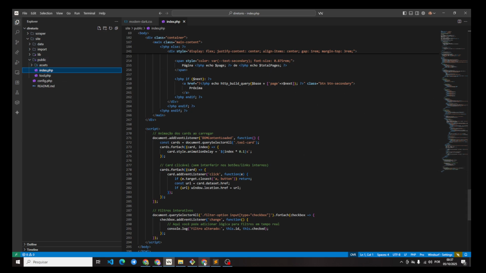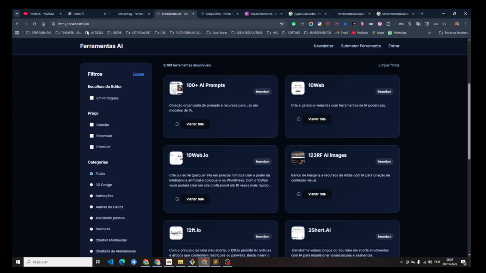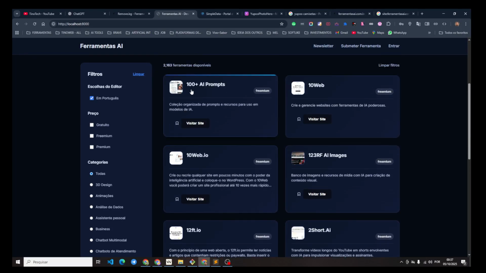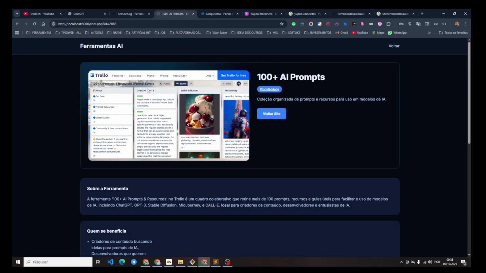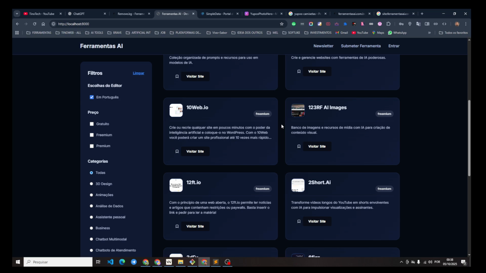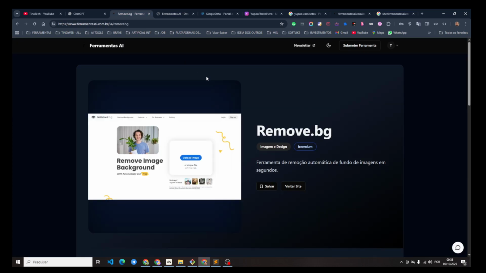So let's test this tool to understand how it works. This tool needs some improvements in the logotype of the tool, because we can see it shows the image of the tool, not the logotype. Okay, let's correct this after.